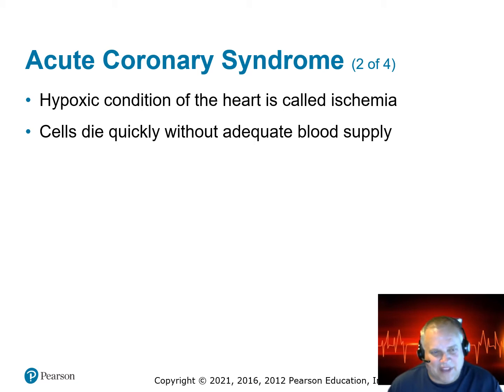As you start having that hypoxic condition created by the disruption of the blood flow, you start getting ischemia or muscle death. Without that blood flow, the cells die. As they die, they do not regenerate. So you have parts of the heart that do not have blood flow or function the rest of the person's life. So it's important that we catch these when they initially start, get them to the right care, and get that artery opened up so they get that blood flow moving forward again.